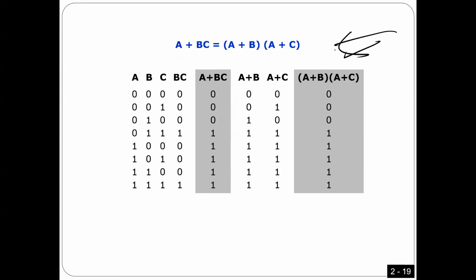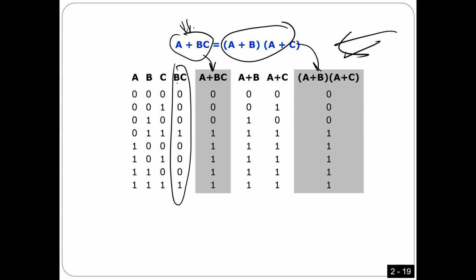Okay. This is the same thing, but for the dual. Again, I'm going to calculate this one alone, as you see here. To make the calculation easy for me, I'm going to introduce BC. I'm going to make another column here for BC, and then I'm going to OR it with A. Same thing for the other side: to make it easy, I'm going to calculate this one, and then I'm going to AND them here. And then I can see here this is the proof, because the two columns are identical, so these two are the same. Any questions, guys?